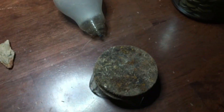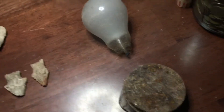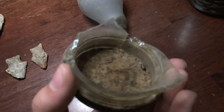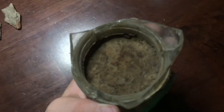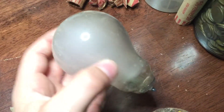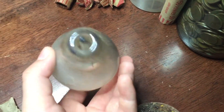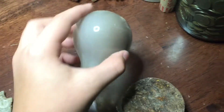If you haven't watched my metal detecting videos, go watch those. But under the 1850s house, I found a broken mason jar lid — looks like there's a beetle in there or something. And if anyone can date that, that would be nice. And a light bulb — maybe the 30s or 20s. If someone could date that, that would be nice.